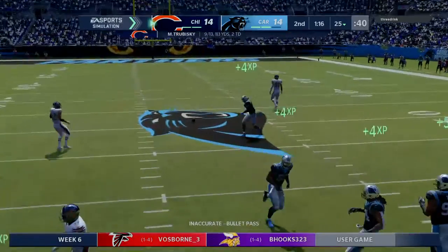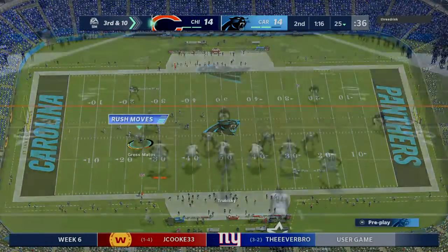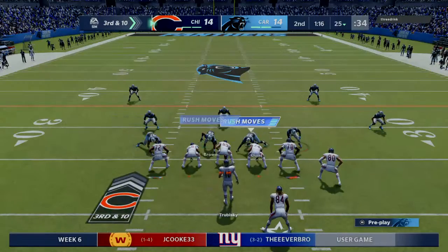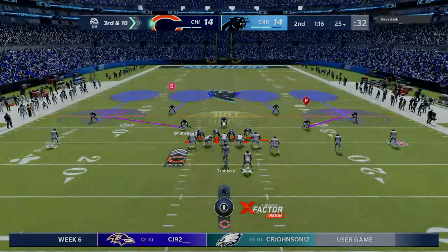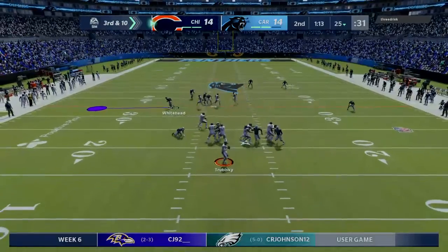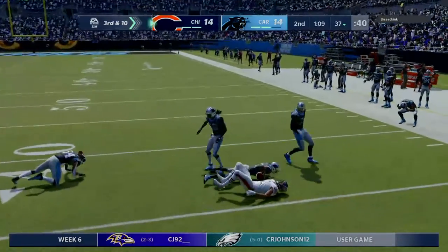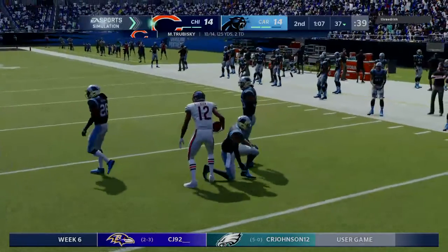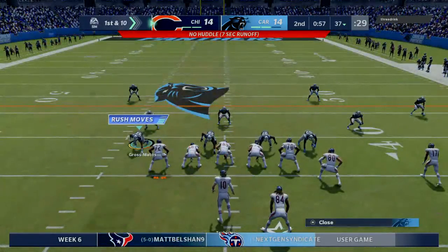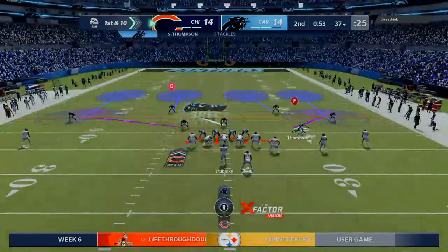Throwing over the middle, and it's incomplete. He was trying to find Anthony Miller there, and that'll make it 3rd down. So back-to-back incompletions, and that has him staring at a 3rd and 10 yards to go. And Robinson with a big catch. And they're able to get this one across the 35. A Chicago 1st down to former Jag Allen Robinson on the catch from Trubisky.